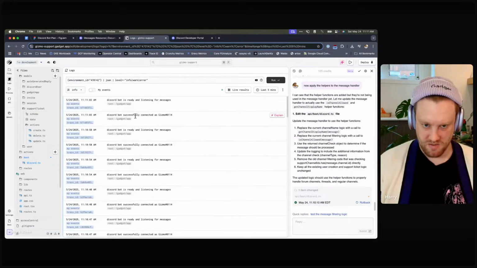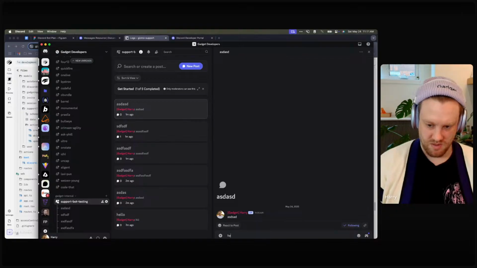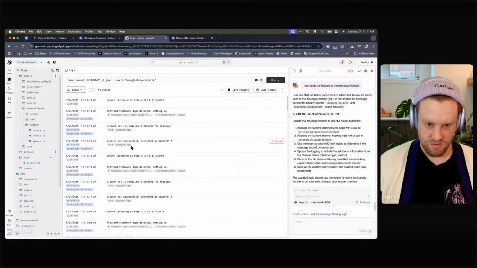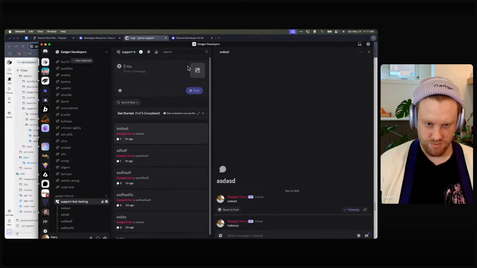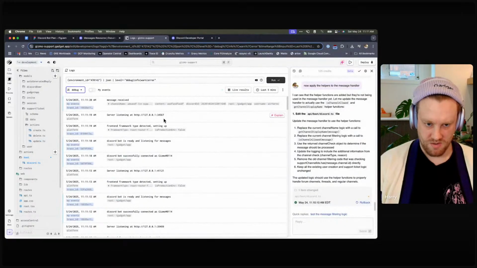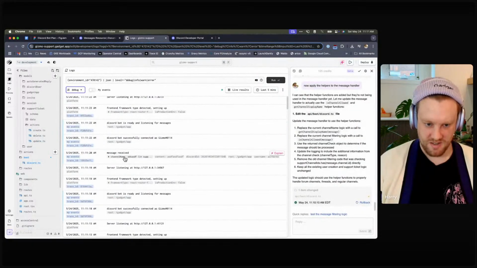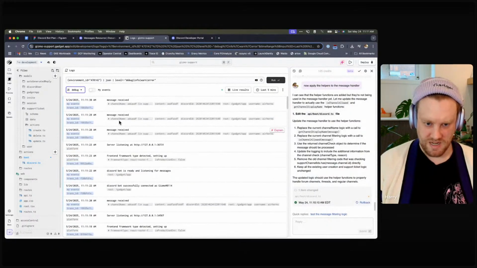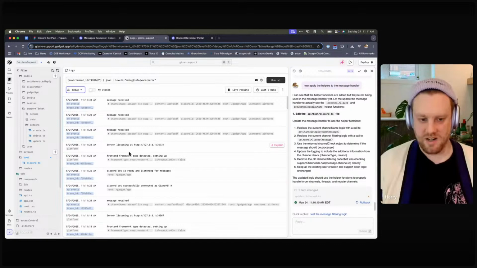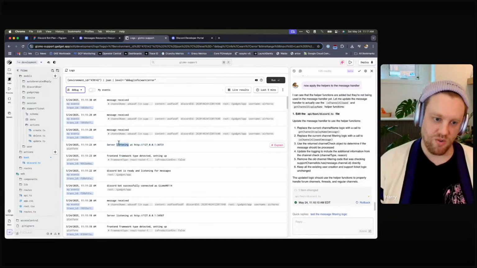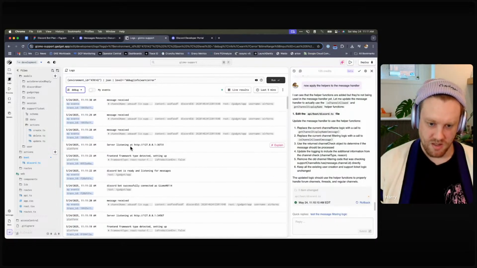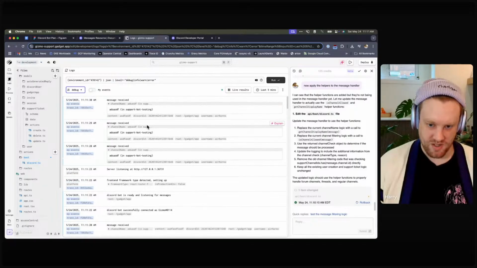Let's make sure it's working. Hello. Nope, not in a thread. Okay, we got message received for the top level thread. But then if I make more messages, oh, now it's working. Okay, I think there was just a delay in the restart. See all this gunk in here? This is Gadget auto reloading my app every time I make changes to it, and I think I just beat it somehow. Great. So I'm now getting messages.